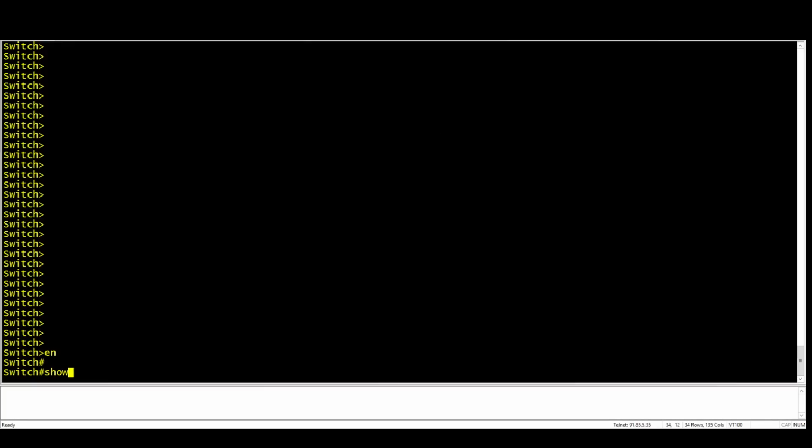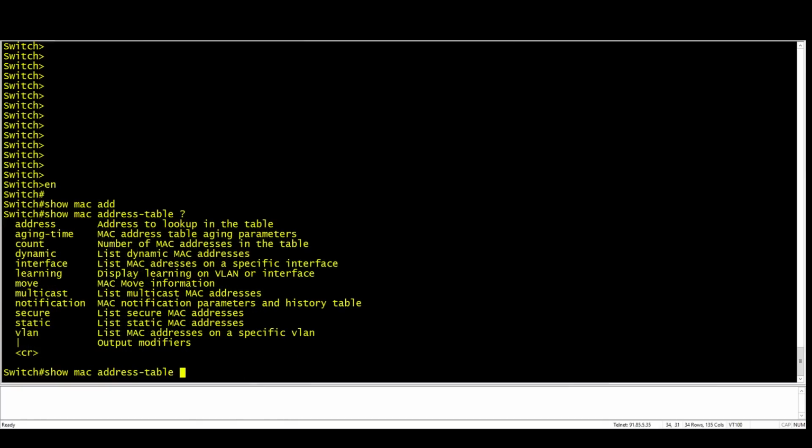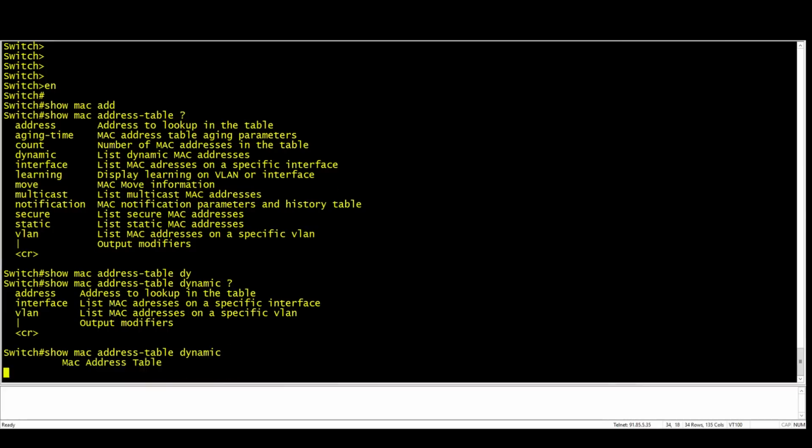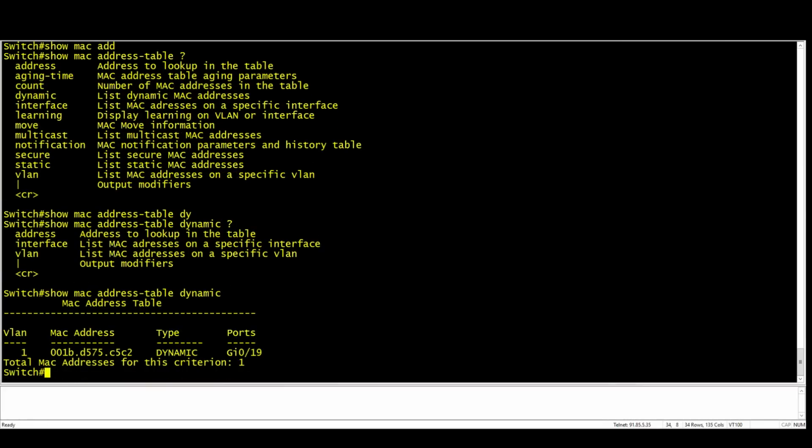If we look at the show MAC address table, and we're going to put a switch on the end of dynamic, this is asking the switch, hey switch, can you show me all of the MAC addresses that you've dynamically learned since connected to the network. And again, like I said, there is an aging process that happens on the MAC address table to ensure that it's kept up to date.